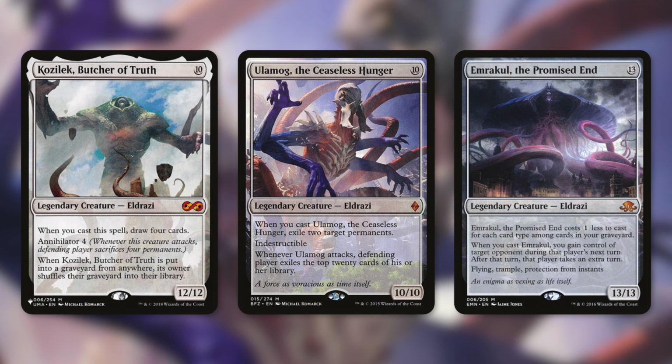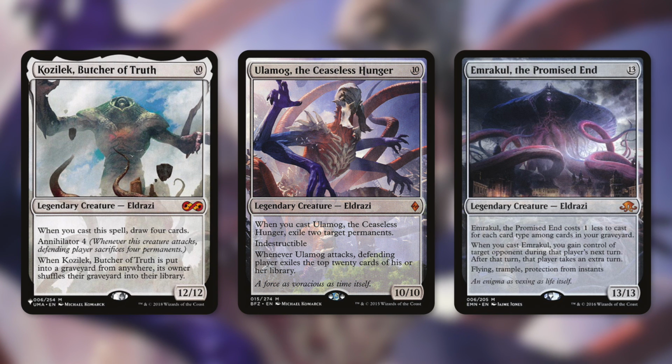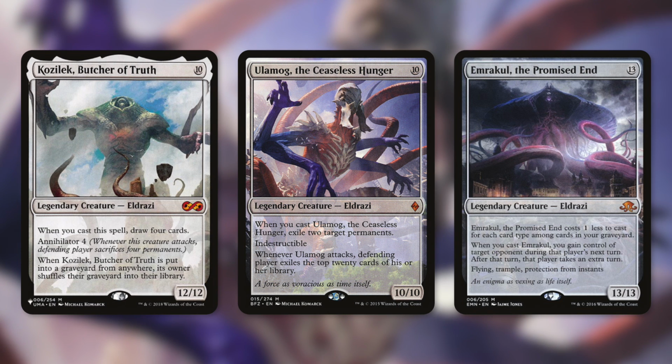Speaking of which, you can just damage someone's hopes and dreams with Emrakul the Promised End, a 13/13. It's going to cost 1 less to cast for each card type among cards in your graveyard. And when you cast it, you gain control of target opponent during that player's next turn. After that turn, that player takes an extra turn. Flying, trample, protection from instants. This can just really turn a game into your favor.